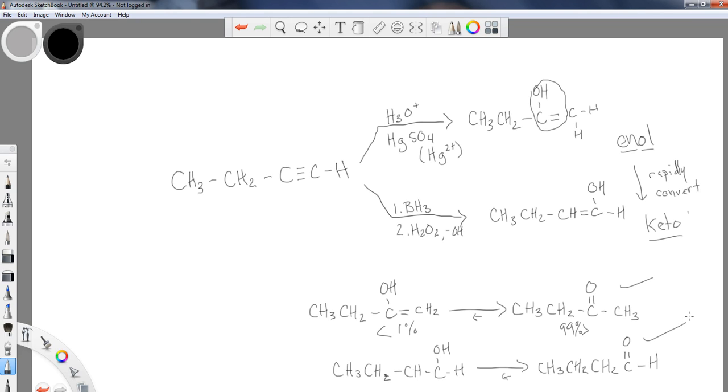We have taken a look at the DIBAH reagent, the diisobutylaluminum hydride. And then we have also taken, that was for aldehydes, we've also taken a look at the alkynes and their addition of an alcohol to form an enol, which will readily convert into the keto or the aldehyde form. So that pretty much wraps up aldehyde and ketone formation. And the next set of reactions, we'll start looking at how to utilize aldehydes and ketones. I'm thinking too far ahead because we can create alcohols out of them.